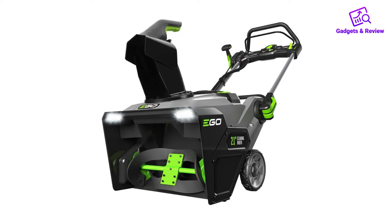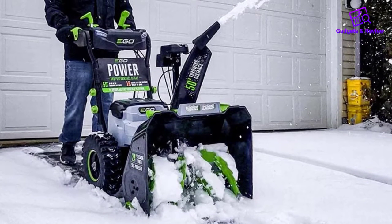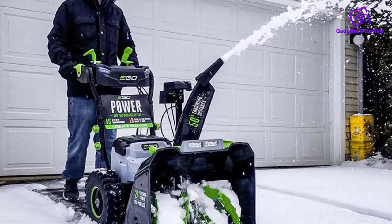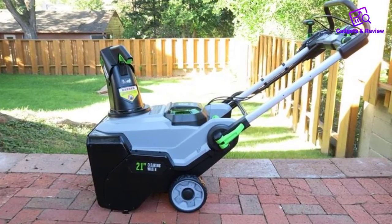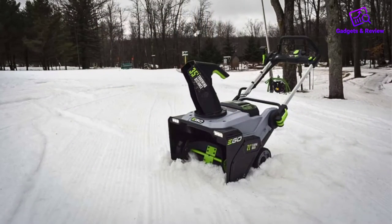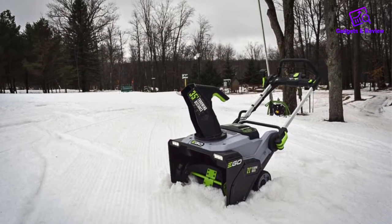However, these robust features don't come cheap — you'll pay over $600 for the machine. The EGO Power Plus may be overkill for most people looking for an electric snowblower, but it compares well to similarly priced gas-powered units, and does so without the loud noise and toxic fumes. Just keep in mind that this machine weighs a hefty 55 pounds, which means you need some muscle to maneuver it successfully.